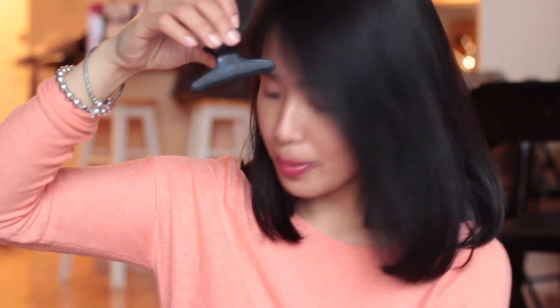I also have a hairbrush — this is just my Sonia Kashuk one; I actually got the large version. I keep my Mason Pearson brush at home when I'm traveling because I'm always worried I'll leave it at a hotel or lose it. I also have this hair clip and also this hair clip — this is just what I use when I'm washing my face at night to keep my hair out of my face.